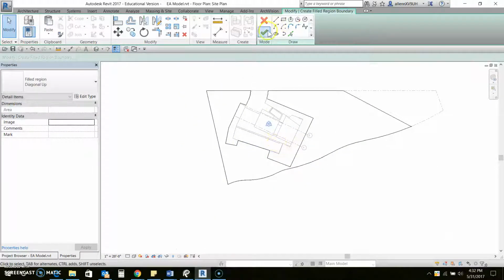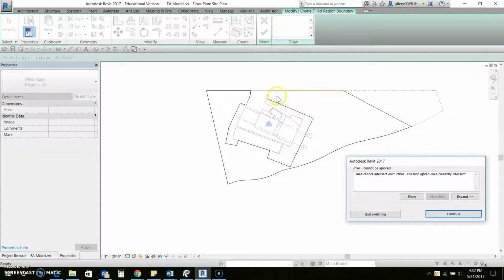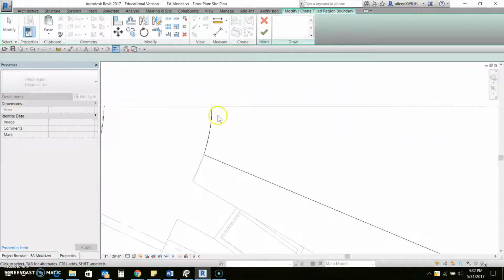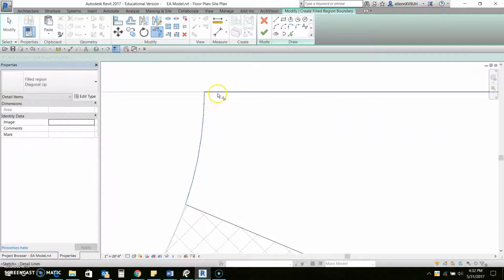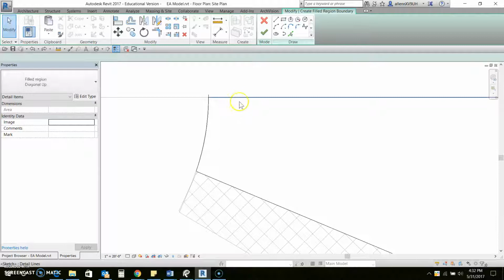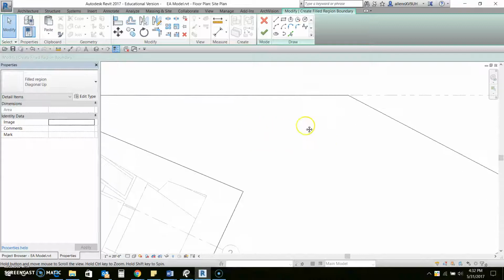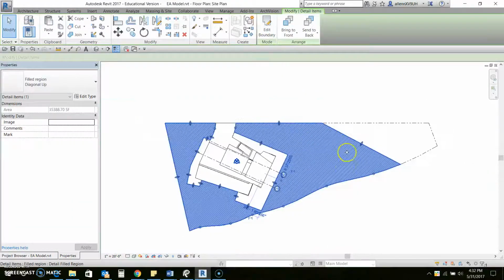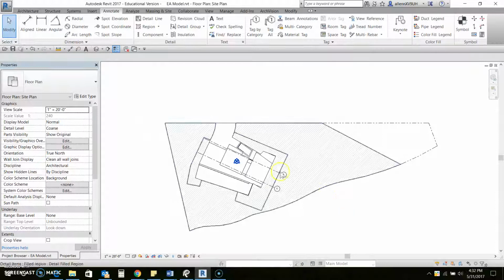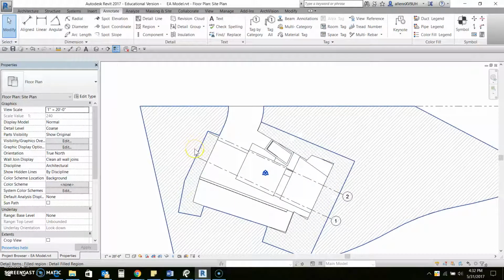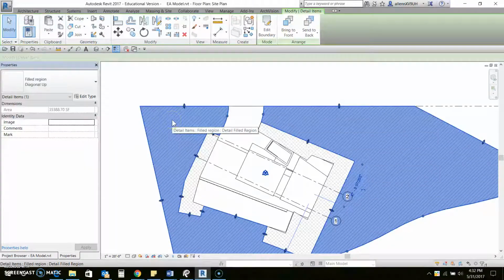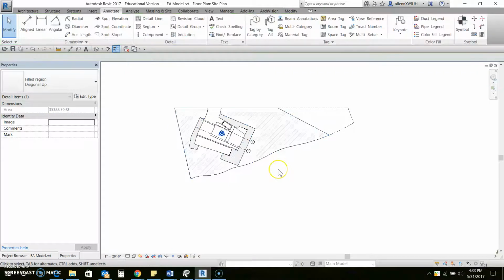And if there is any problem, when you click the green check mark, it's going to tell you that you've got issues right here where that orange line just showed up. So either I've got too many lines, they're overlapping each other, which happens sometimes. See, I'm going to hit delete and see if that's the case. It's not the case there. Let's try selecting this one, delete, and it is the case there. So I think I had two lines right over the top of each other. Let's try it now. That time it worked. And not only do we have two different regions, we can easily distinguish just by their patterns, but I can now click on one of them and use it to calculate what's the area for that type of planting.